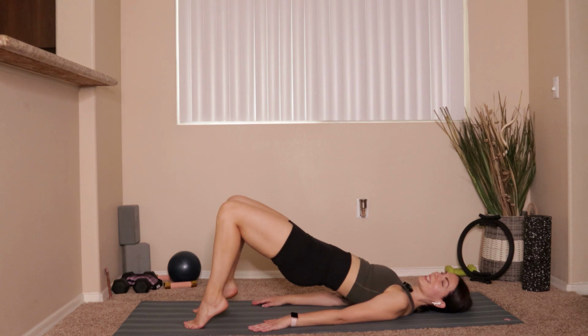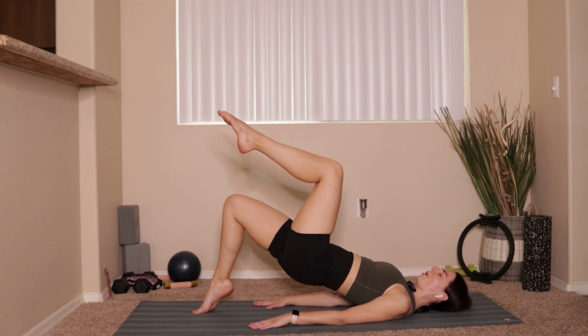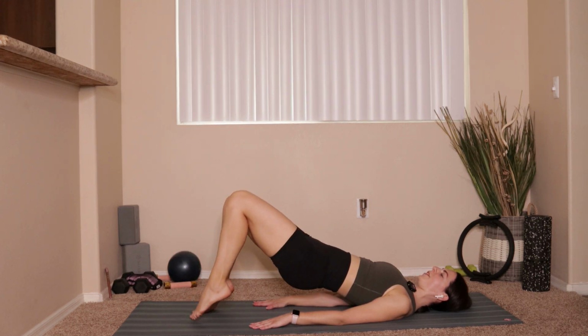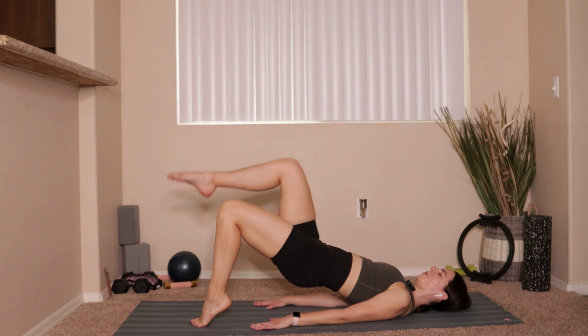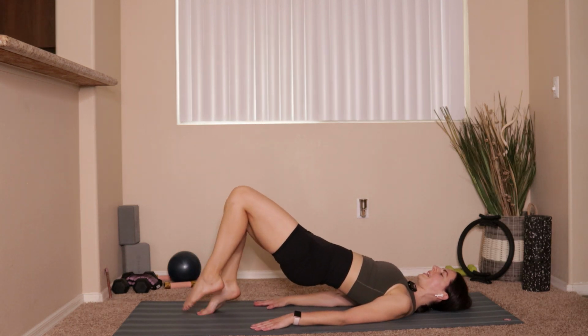Now we're gonna do a single leg bridge in releve. Keep your weight pushing over into your right leg. We're gonna lift that left knee, bring it above the hip, bring the left foot right back down, shift it over, right leg lifts, and we lower. 3 more each side.